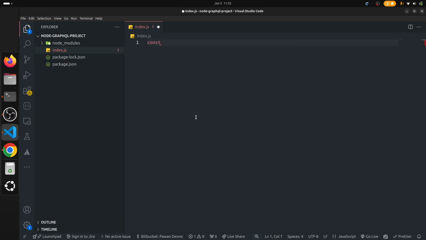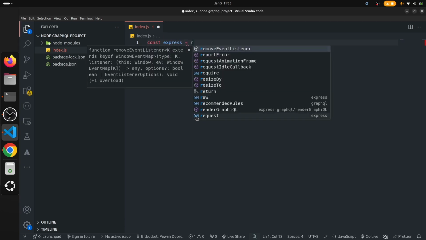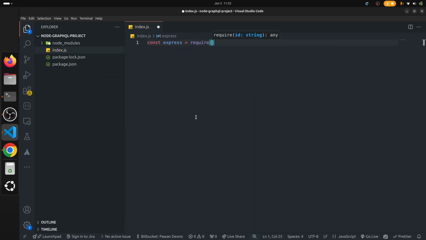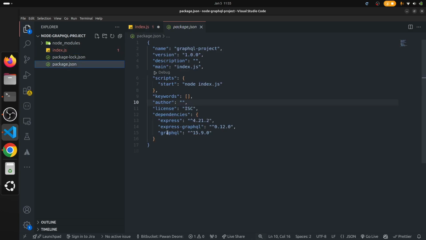So first we need to require all the libraries. So const express = require express, then const... So let's go to package.json. I think we installed express-graphql and graphql.